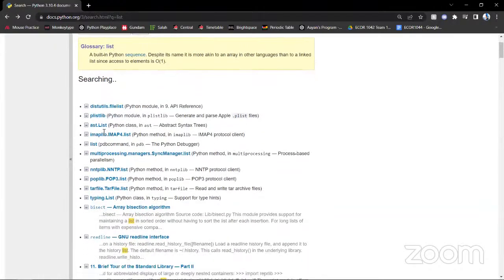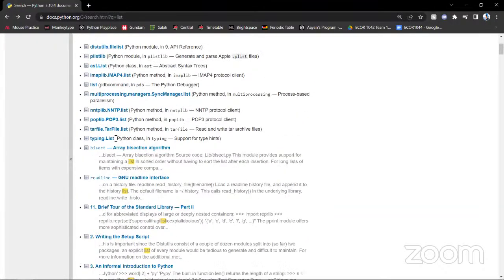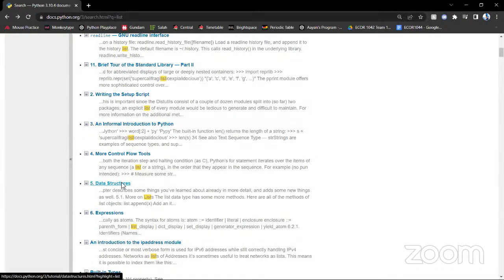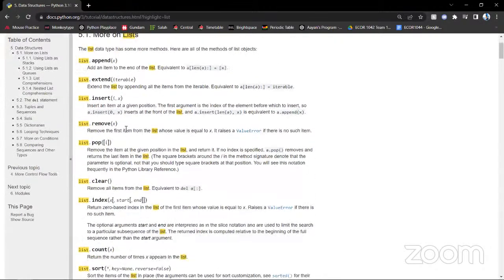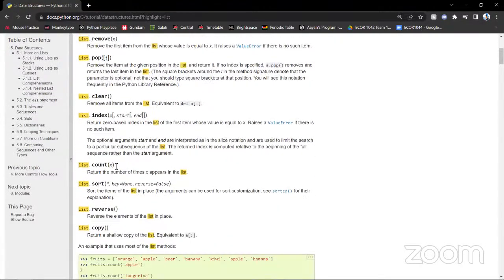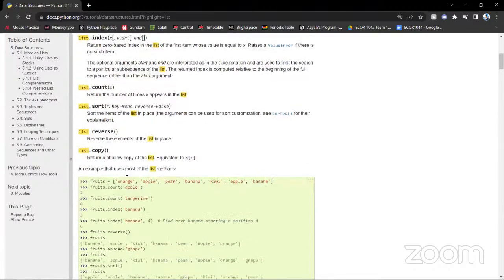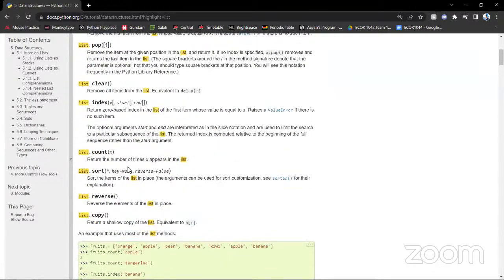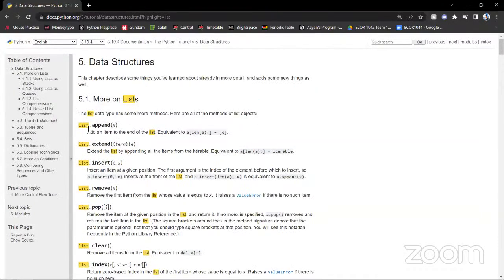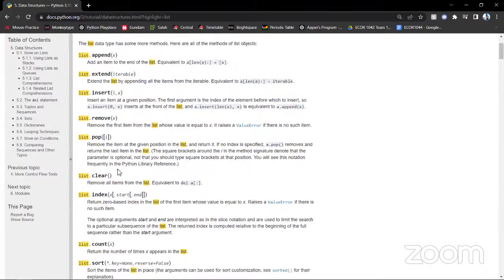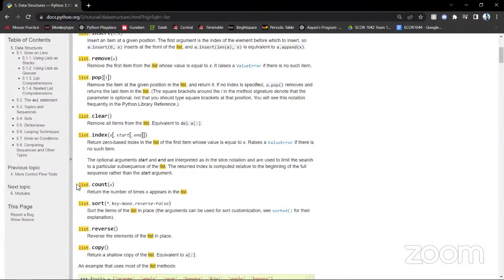Data structures, list. Okay. I was thinking of a different programming language for dot contains. Python's list doesn't have dot contains. One thing I do see is that it has list dot count.